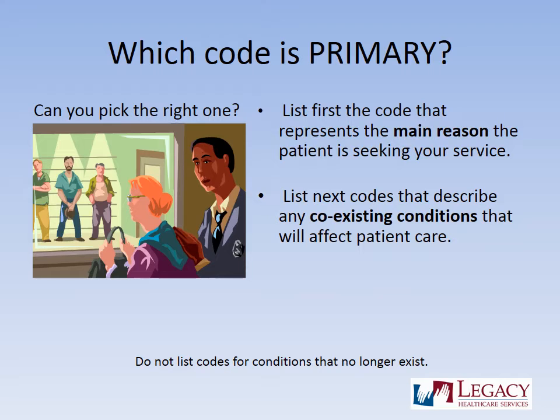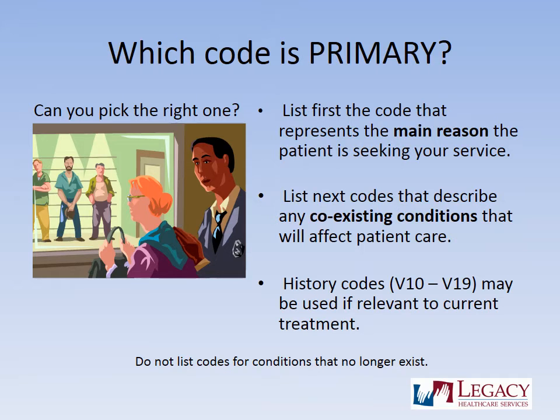Personal history codes such as personal history of falls, V15.88, are also acceptable. Now consider how the patient's problem or condition will be treated. If a person has been falling because he's unsteady on his feet, the plan of care will likely address muscle weakness and gait. These are the secondary or treatment diagnoses.